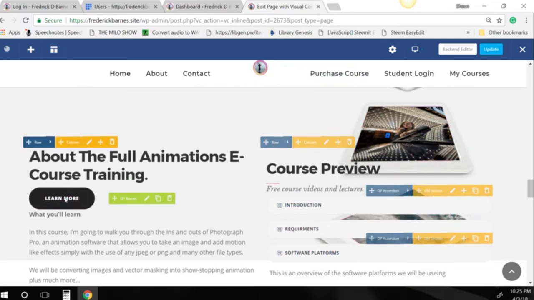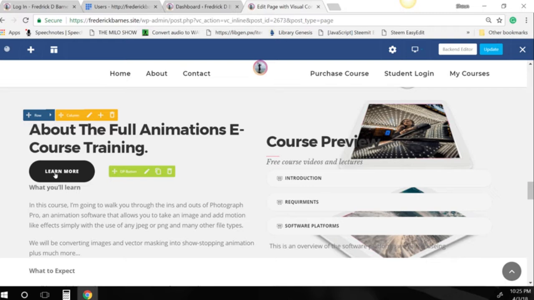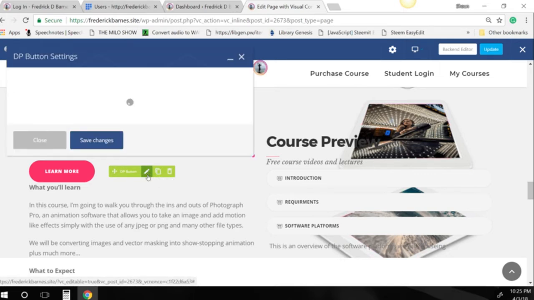And then over here, this is a button, and I can assign the features to the button. And you simply, any one of these elements you want to go on, you hover over, and the green box will pop up next to any one of these elements, and you just click this little pencil that says edit, and then it'll give you the properties box to let you edit it. It's pretty much that simple.